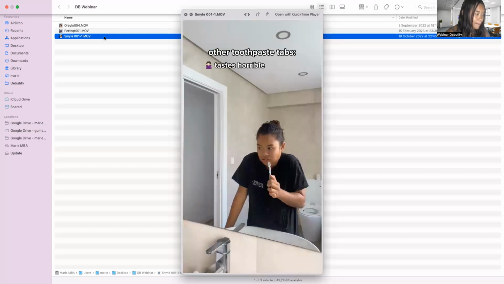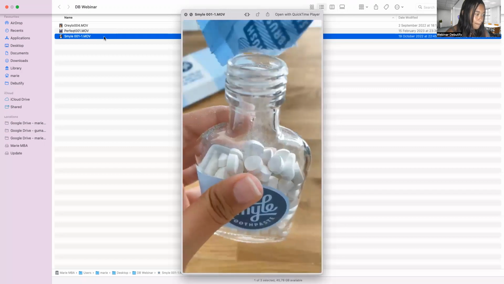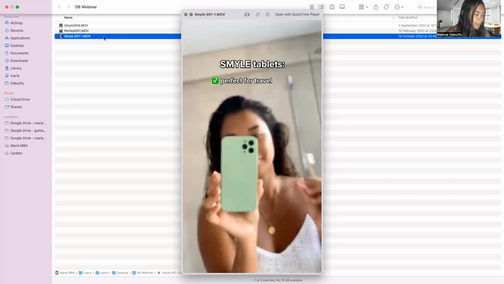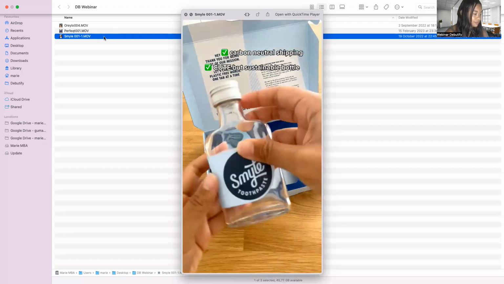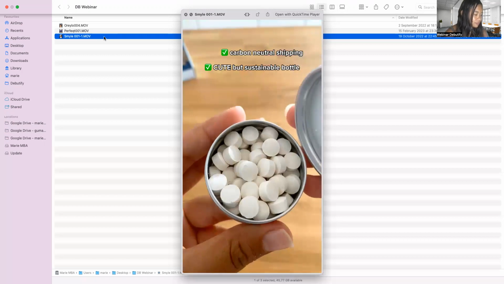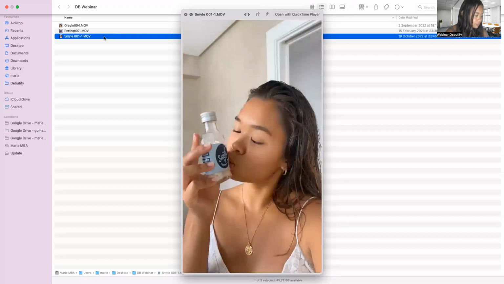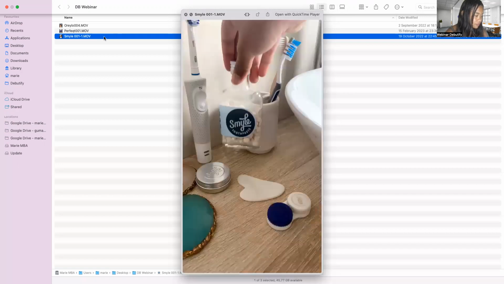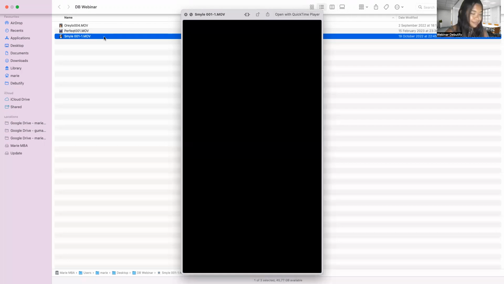Most of them either won't taste very good or do anything for it. That's why I switched this time. This has become my go-to toothpaste, and it tastes great. It's shipped neutrally and comes in a convenient package, but the thing I love the most is that it's a perfect mix of zero waste and great toothpaste. I guarantee that you will love this product and forget all about your tubes in no time. Not convinced? Try their starter kit at their website now.